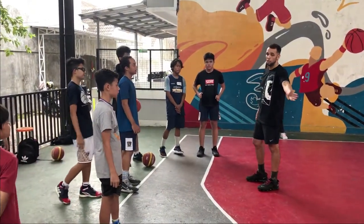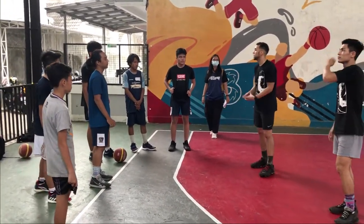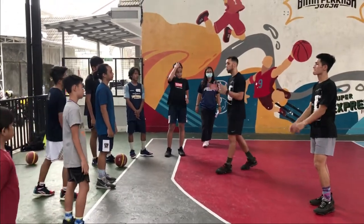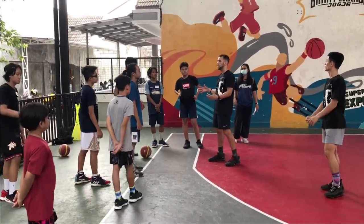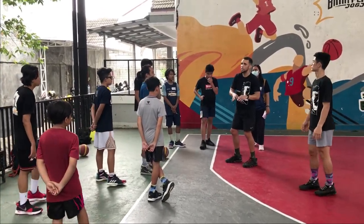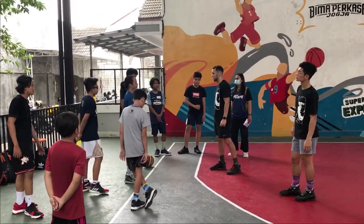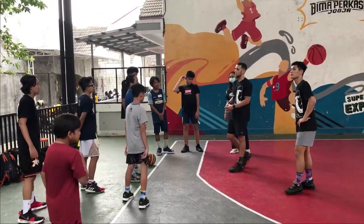Out a little bit further, far long twos and threes for the last part, okay? Putting everything together. This is what you work on. You work on drills, you work in practice, and then you put it together on the court, right? Ball handling, shooting, passing, footwork. Then when you play the game, you use those things you learn. You guys understand that? That's why we put it all together in the game, okay?